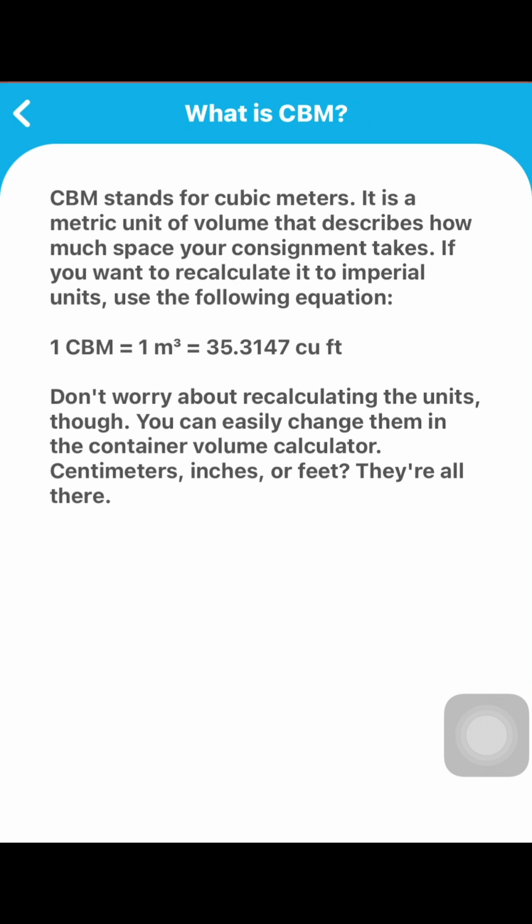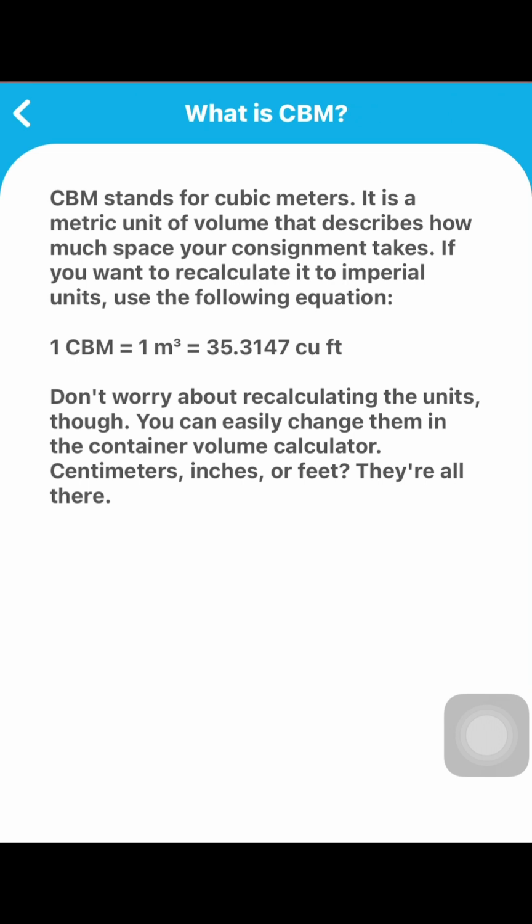If you are still finding it hard to understand, I'm still going to be showing you a detailed video on what you need to know regarding CBM. This is just a simple definition for those who are being introduced to CBM for the very first time.